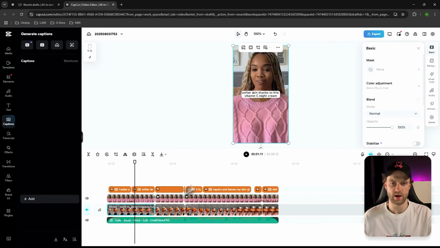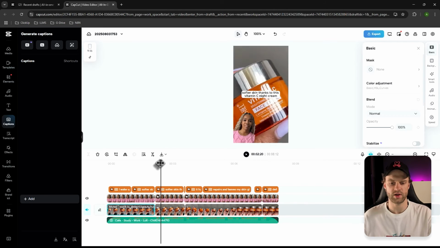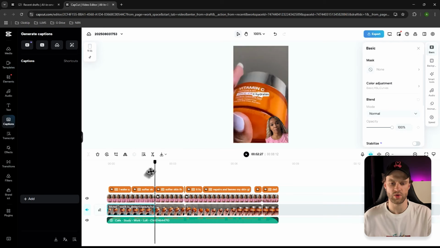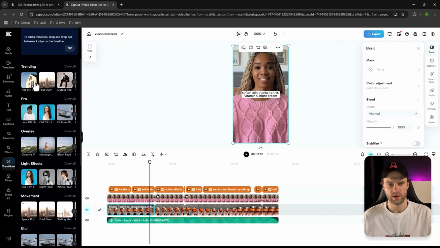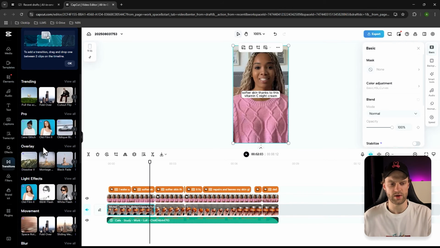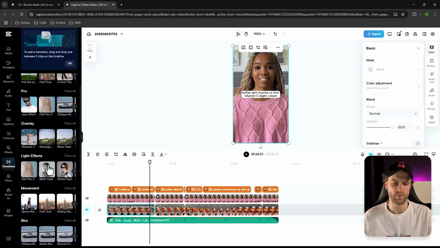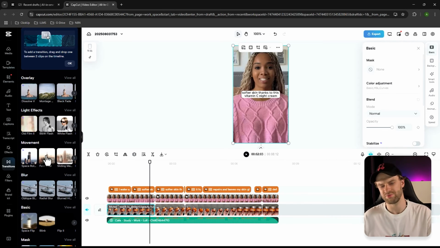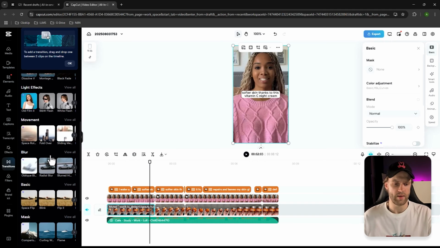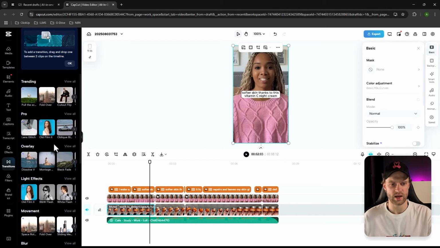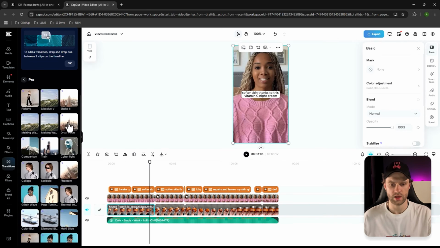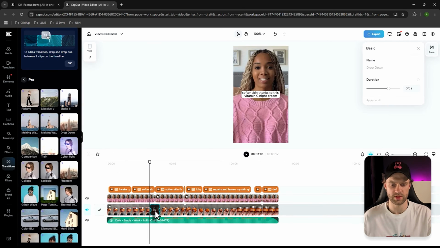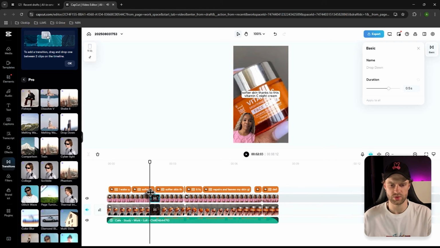You're gonna follow the upper timeline with the avatar, and kind of the same thing. You can also add some, if you want, smoother transitions. You can go to transitions, for example, here and choose something. The only thing I would say, be careful, because if you add bad transitions, it's just gonna cheapen the video, make it really funny. But really, just to show you how that works, let's see, what do we have? We'll just put this one as a reference. So we need to put this one and that one to kind of match them up.